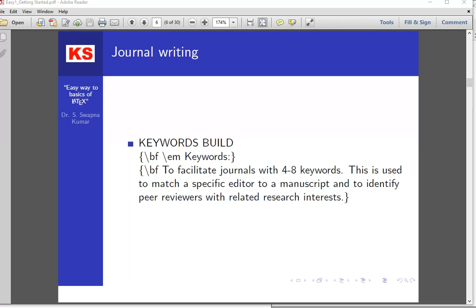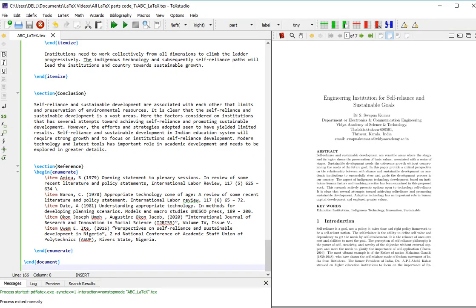As you are well aware of all these areas, we have covered them in the earlier video series. So let's see directly in TeXstudio how it looks.